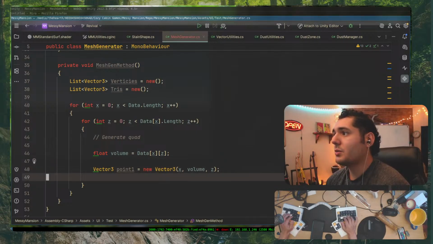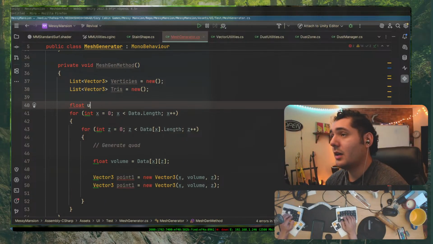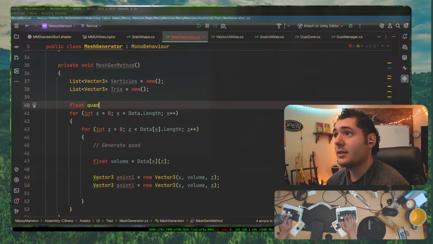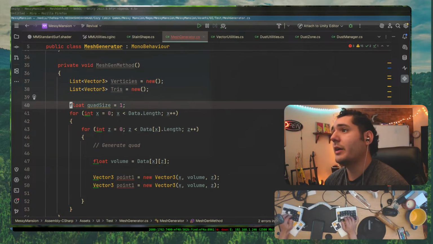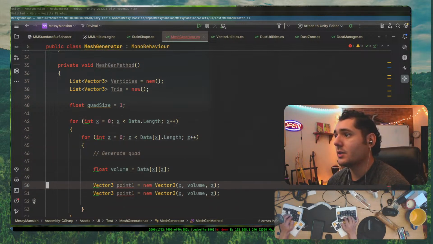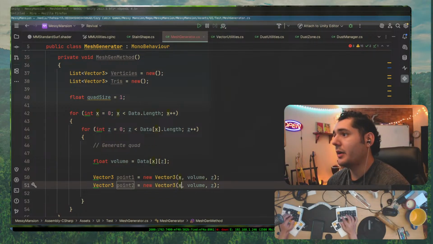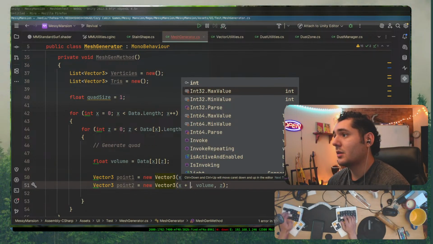So we have our point 1 is that, and then we have to have some kind of offset. Unit size or quad size, I'd say. And we can say like 1 meter for right now. Quad size is 1. And then we're going to be doing x plus quad size.